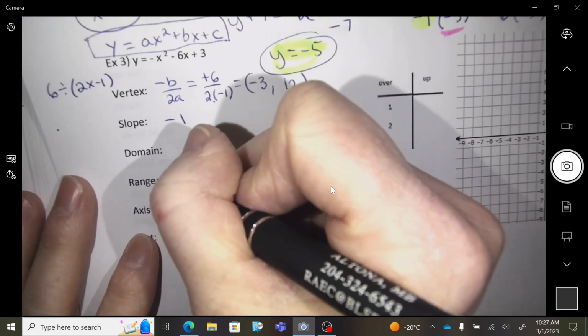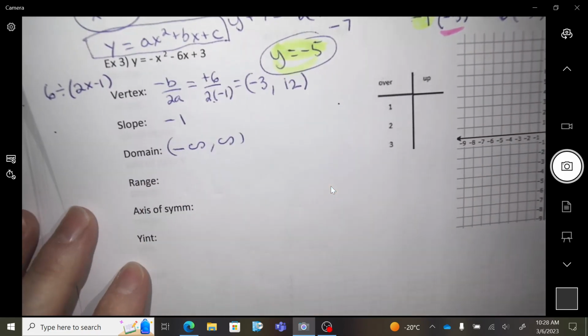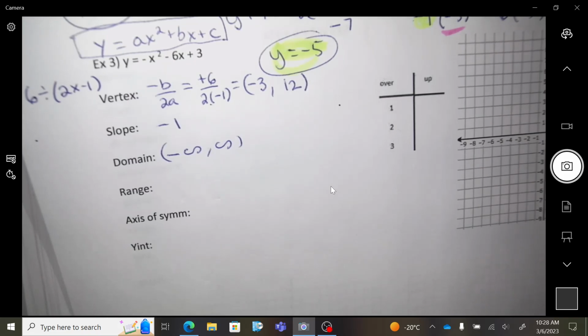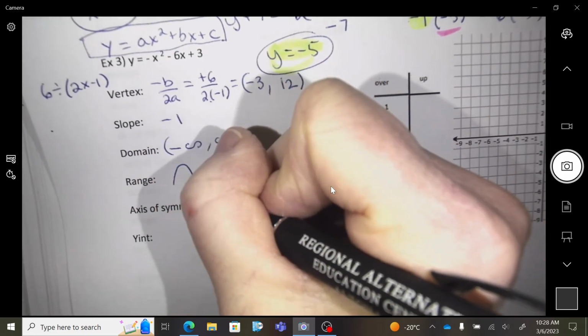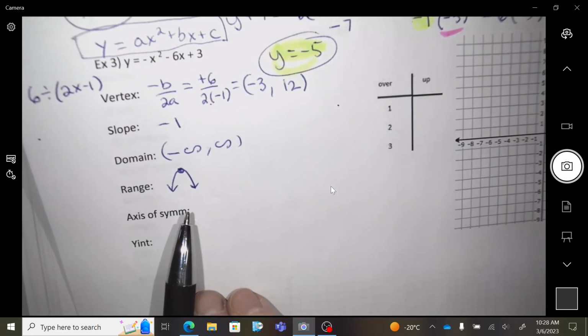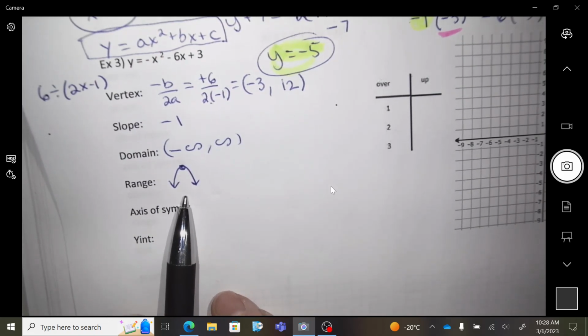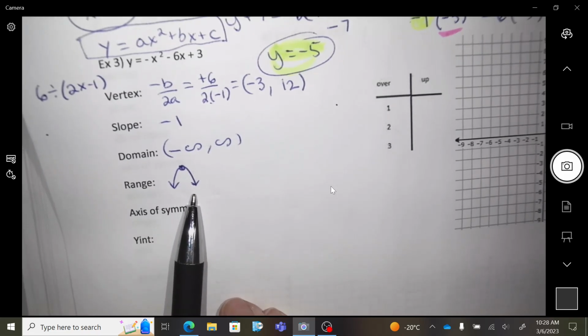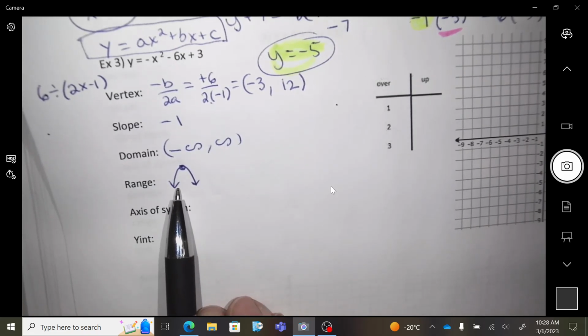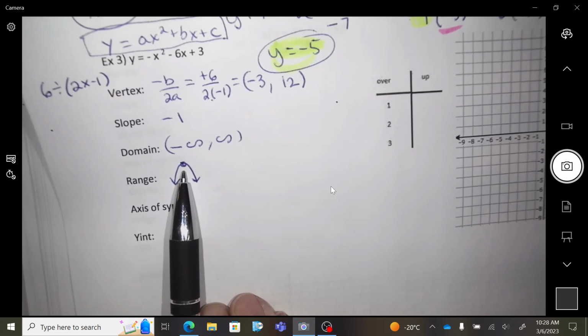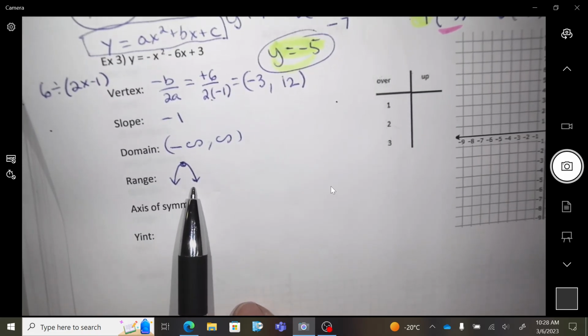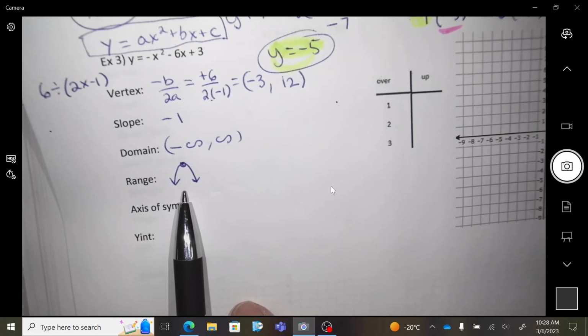Okay, domain: -∞ to infinity. Hopefully you all just get that point on your test. The slope is negative, so this is my visual thinking now, because it's flipped. Now, because I have some questions like this on a test, is it a min or a max? If it's flipped, it will have a max, right? So looking at the slope tells you what shape you are, and then what shape you are tells you if you have a min or a max.